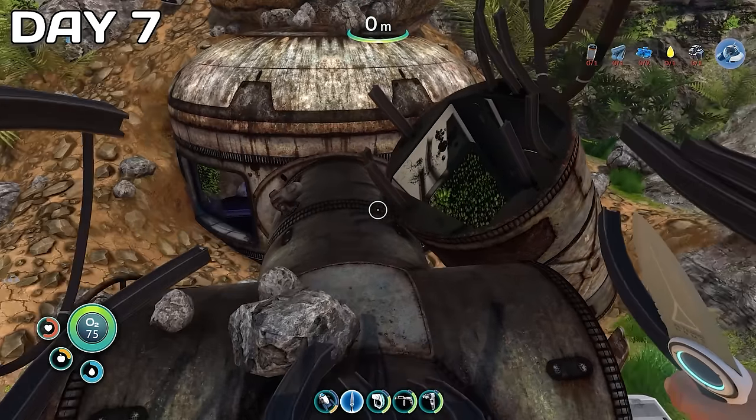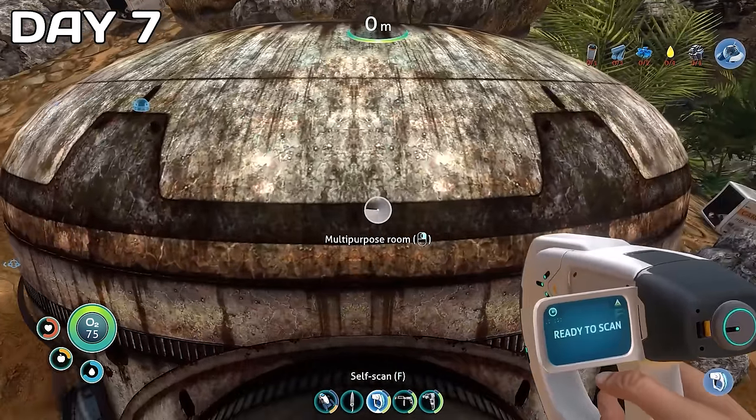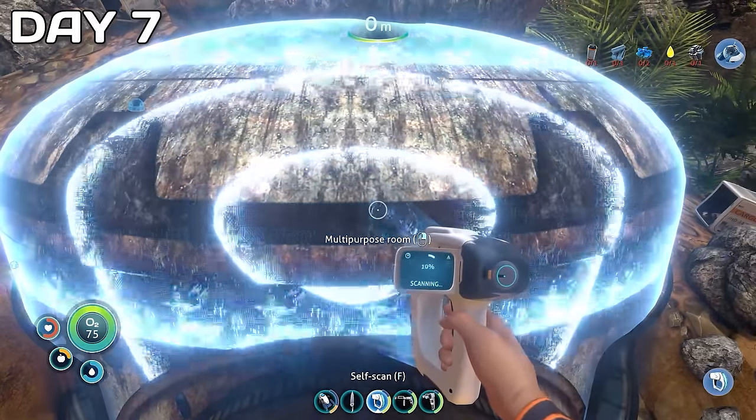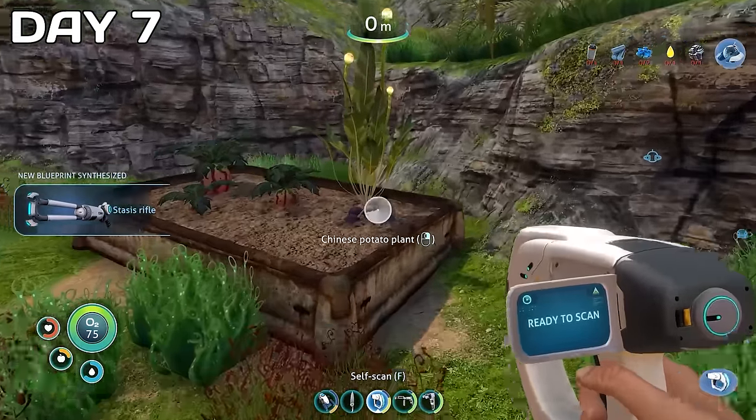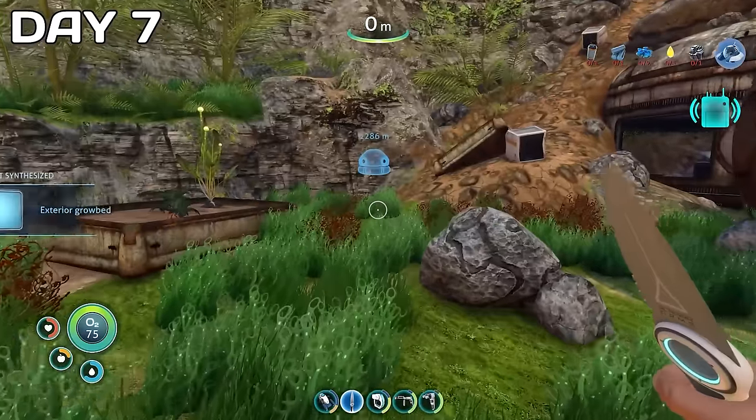This little location here did have some things we could scan. Like this room. It's the new multi-purpose room. We also got the blueprint for the stasis rifle as well, and the exterior grow bed. This whole place was basically blueprint heaven.